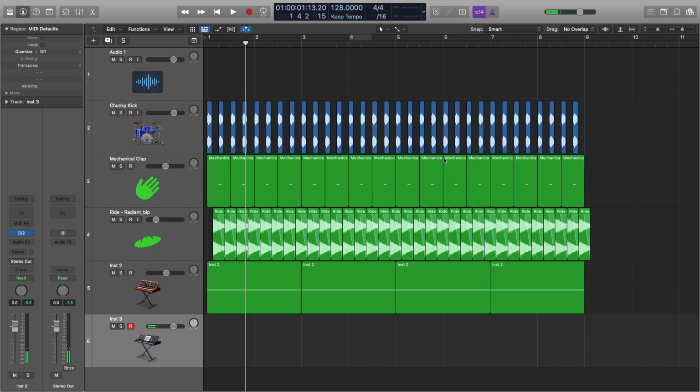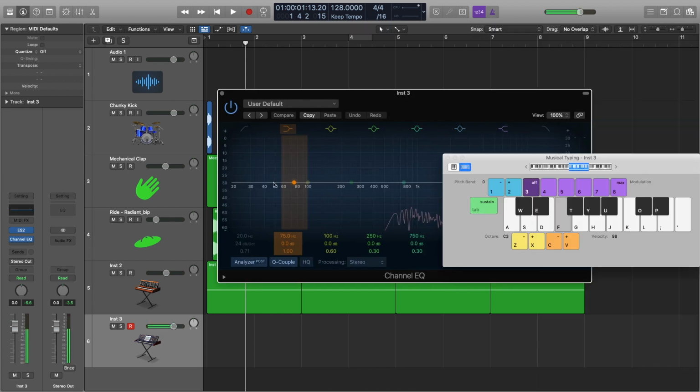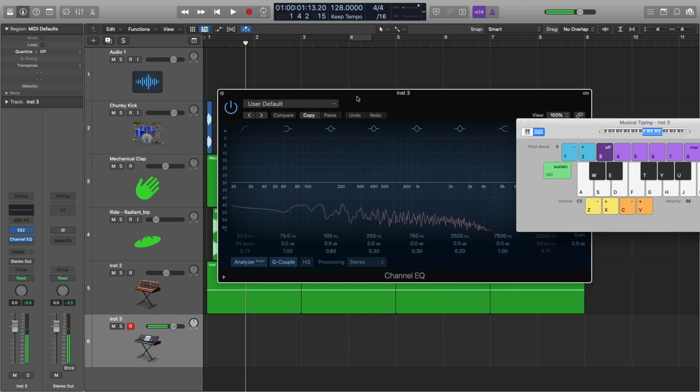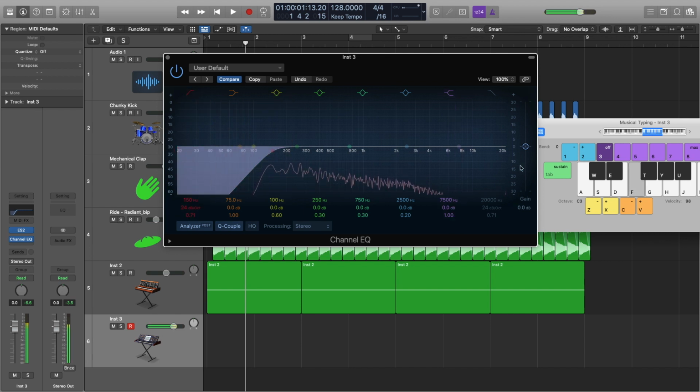So what I'm going to do now is put some EQ on here. And we see that we have a lot of lows here, so I'm going to cut those out. And we also see that we have some high stuff right around the 20 kilohertz range. Most people probably can't hear that high. I think I can only hear up to like 18 kilohertz. But that will affect how loud your mix is, and it will compress it. So I'm just going to turn this down to 16 or whatever.